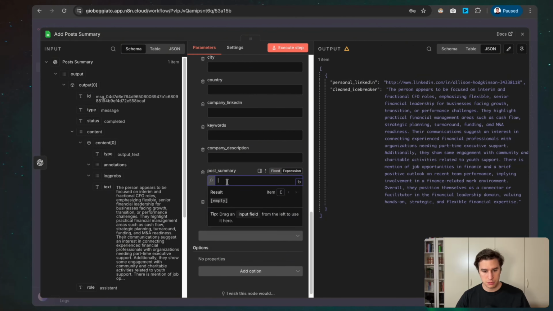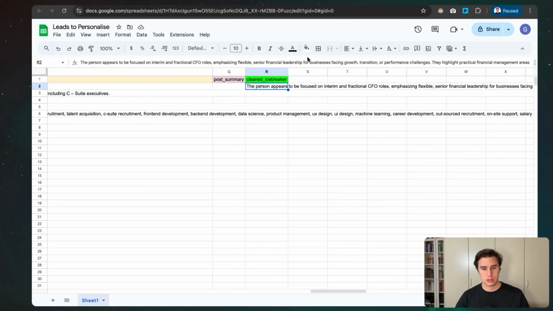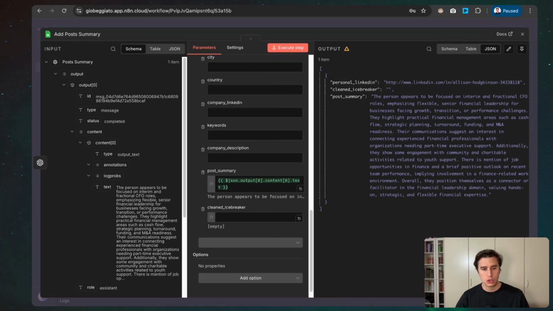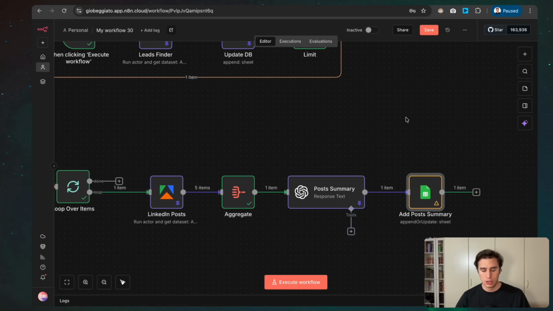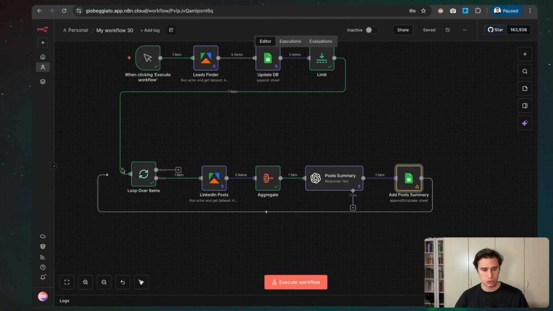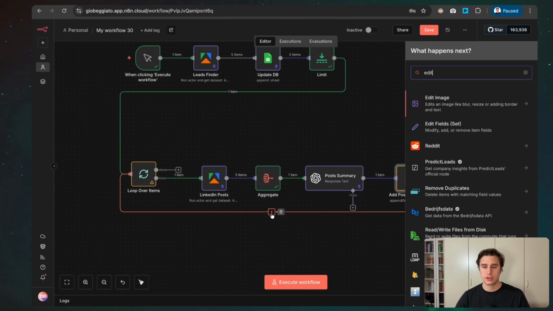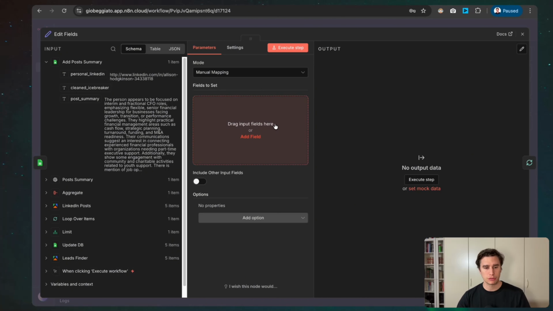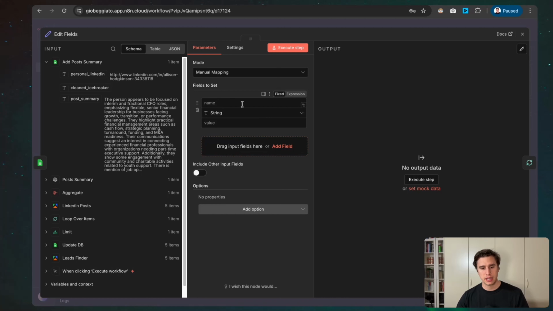Okay. So expression, execute, and let me just... Cool. So now it's in the right column. Now, moving forward, ideally we could go out of the loop, right? So we could do something like this. However, just my preference, not needed at all. But I like to always have an edit node to have cleaned data when I move out of loops, because I want to have everything in a cleaned way in the output without having to reference 1,000 nodes in the meantime, right?